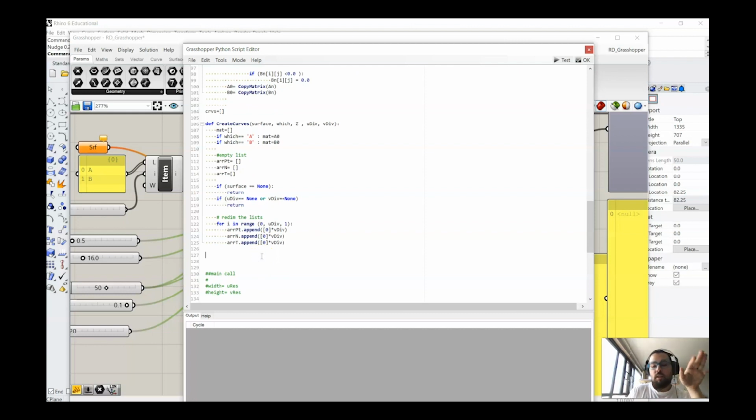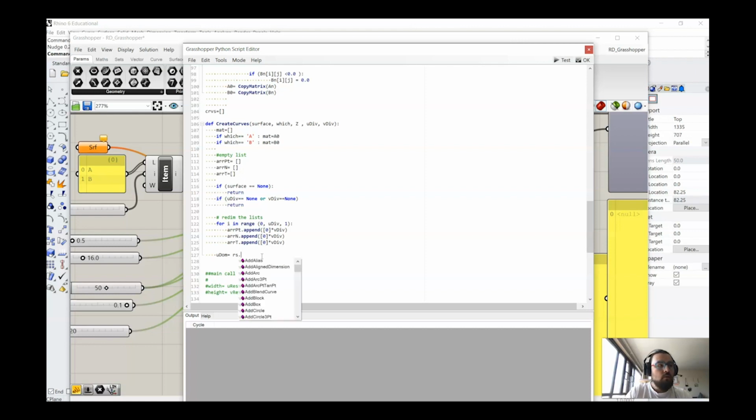And now we will do something that is, by default, what you do if you want to work with points on a surface. We will do a loop to work with the domain of the surface. So basically we will say eudiv, the domain of the surface.